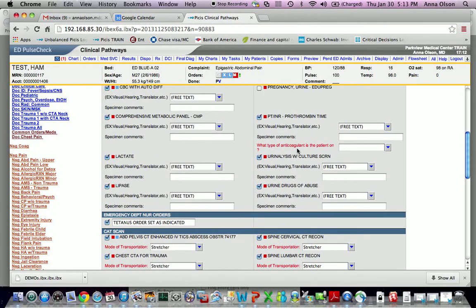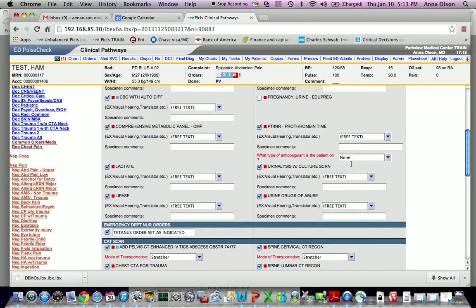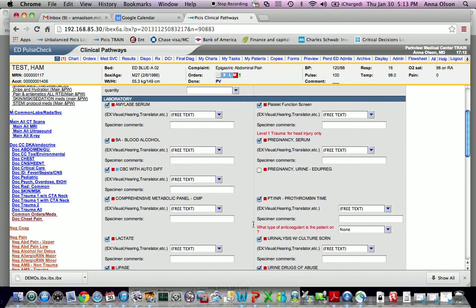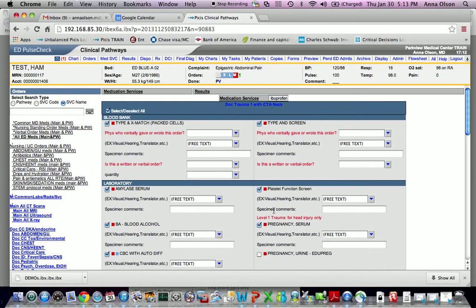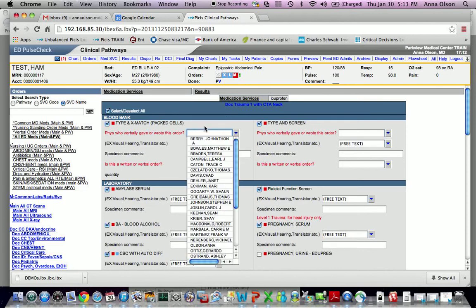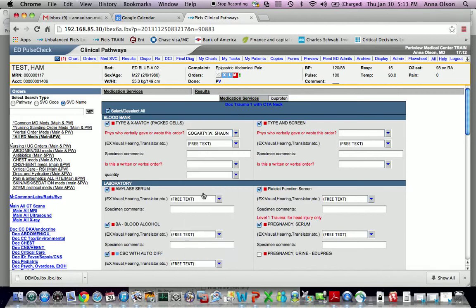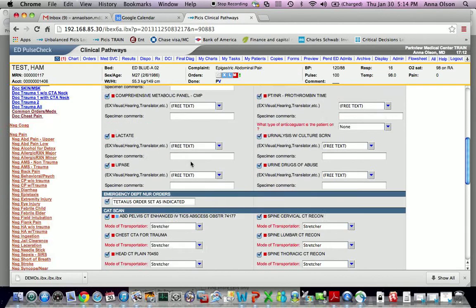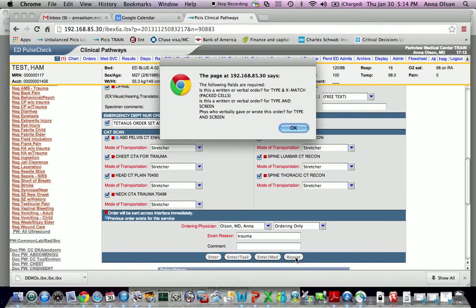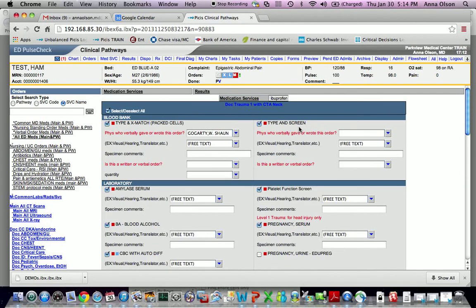Yes, some things require additional information, like what kind of anticoagulant they're on, if any. Typically, in these big order groups, you would have some sort of assistance ordering that. If you order blood, you actually have to put in that you ordered it, even though it's you writing it. So sometimes there are little tricky additional fields required, and it won't let you advance unless you satisfy it. It will tell you what it's missing and what it needs from you.